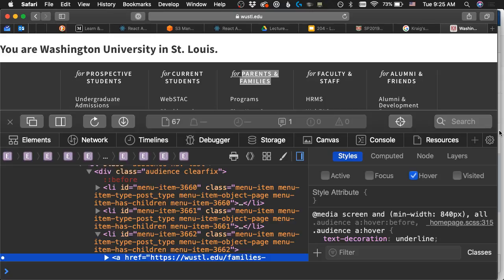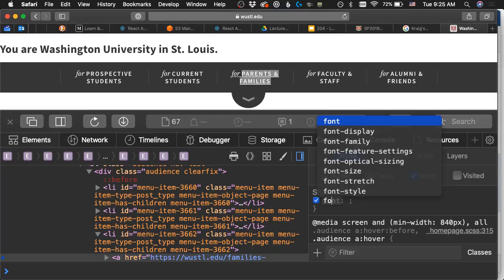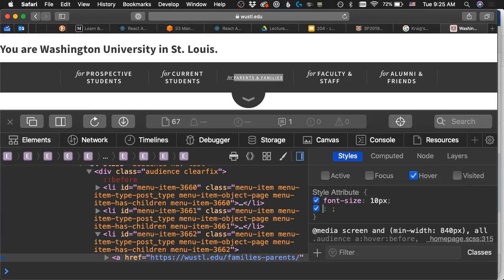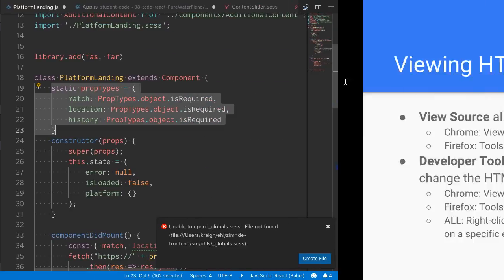I do a lot of my actual active development in the inspector because it's just easier, because you can see those changes in real time. If I'm trying to determine the exact font size to use, let's say for this link, font size 10 pixels, say, okay, that's too small. I just hit the up arrow and I can step through different font sizes until I find the right one. Then, okay, cool. I know what font size to use now. Much easier than guessing and then going to your page and checking and then changing your CSS file and changing it. You can do this to find the exact values that you need and then pull that into your files. Again, inspector is kind of cheating as far as web development goes.